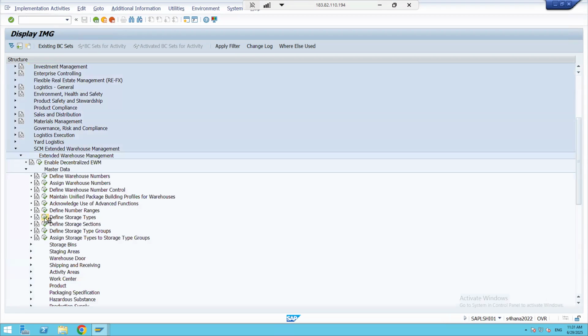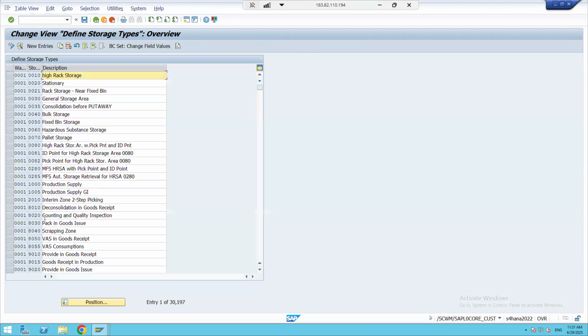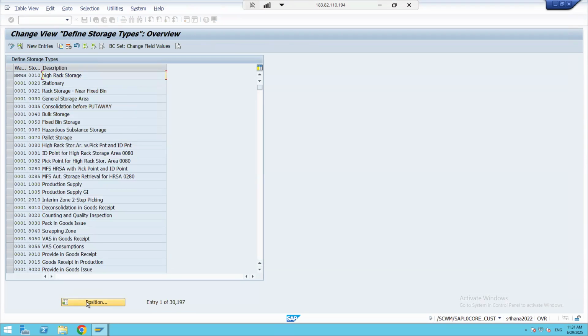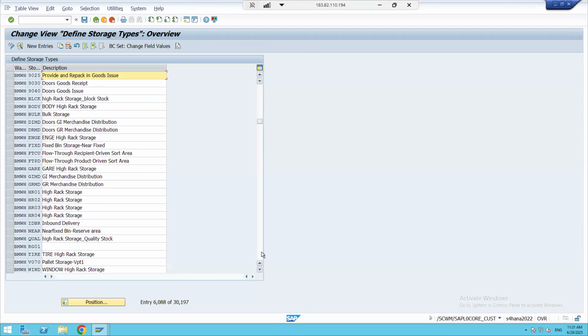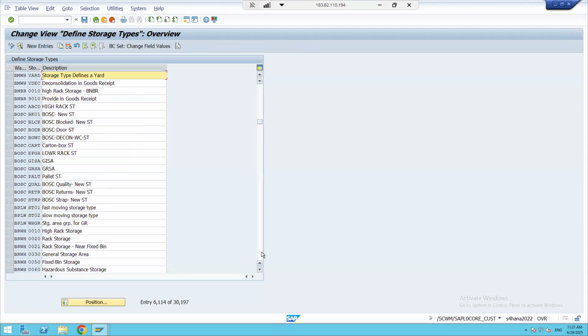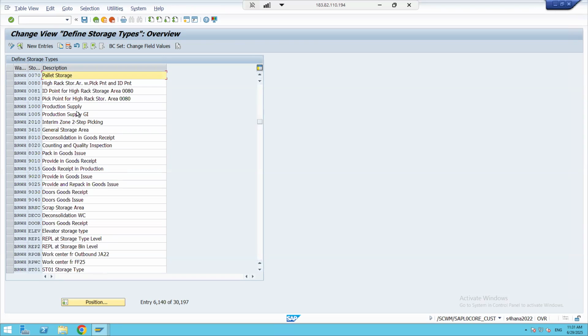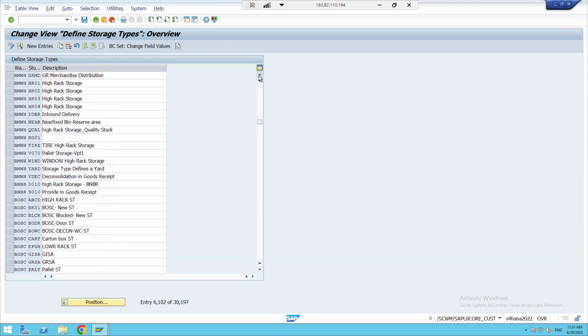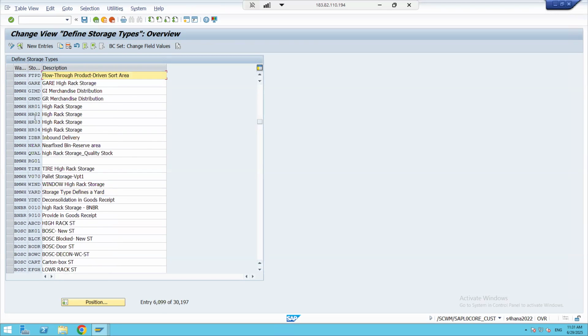What are the storage types I have here? HR01 and HR02. I'm using both in my BNWH warehouse.